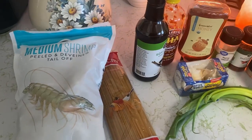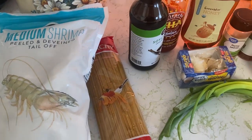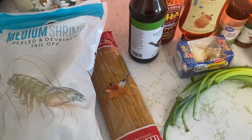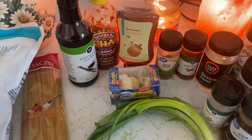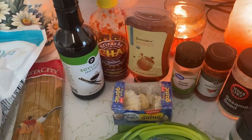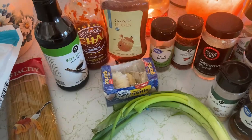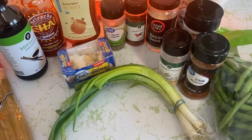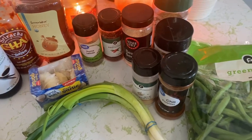I have had shrimp in my freezer for a while. I've just been using a little bit at a time. And I've also had a lot of spaghetti noodles in my pantry. So we are making some noodles with soy sauce, sriracha sauce, honey, garlic, green onions. And I am also making some green beans.